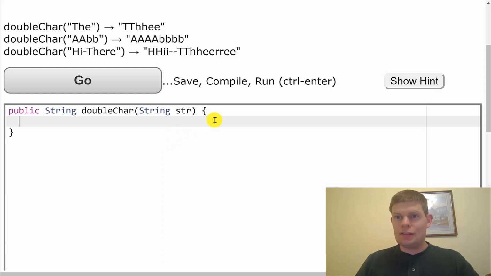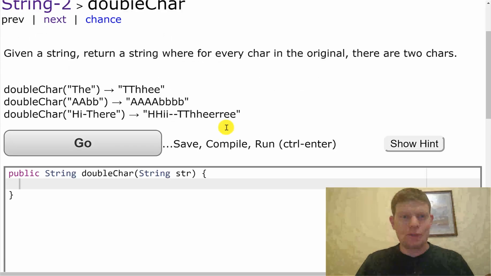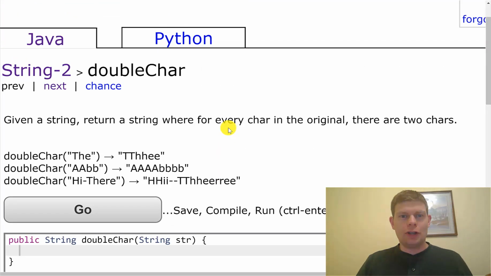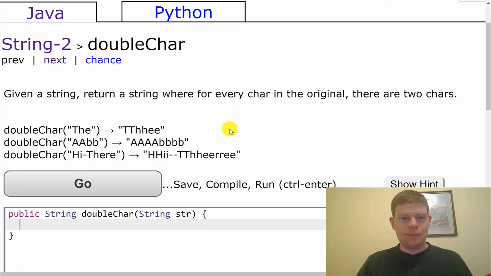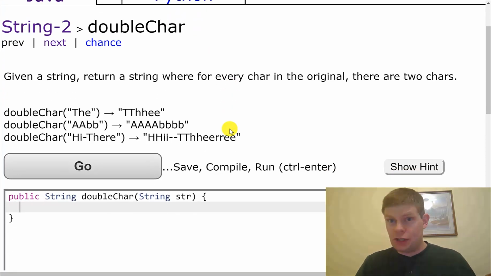Hey guys, today I want to teach you about the three most common types of questions in strings 2. So we're going to go over three types. The first one, we're going to be building a string. Second one, we will be counting occurrences of a substring in a string. And the third one is we're going to be looking for something and returning true if we find it and false if we don't. So let's start with this string builder type 1.